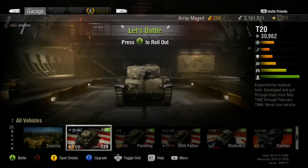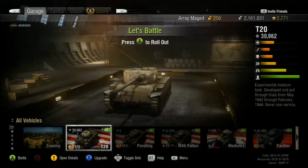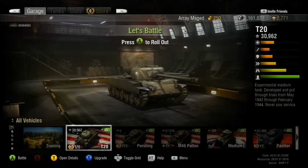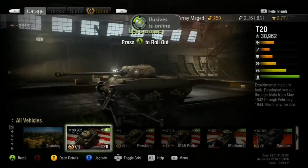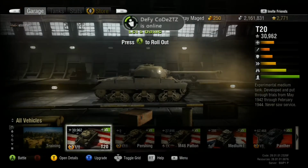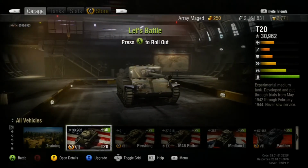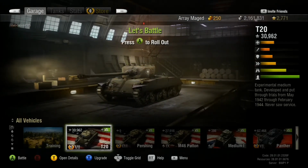American T20. This is a tank that is like the other Tier 7 medium in this game, the German Panther. It's not a very complete tank. It's a good tank, but it's not a complete tank. There's always a little quirk that keeps the two Tier 7 mediums from being outstanding tanks. In the case of this tank, it's its armor thickness. It does not have very thick armor. However, it makes up for it with two unique, peculiar abilities that really set it apart from the Panther 1 and really make it stand out as a good tank.